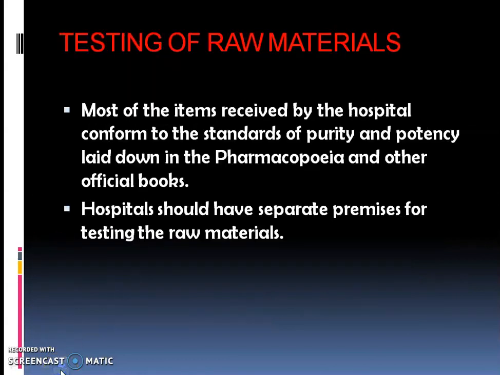Then testing of raw materials. Okay, the very important part is testing of raw material. Most of the items received by the hospital conform to the standard of purity and potency laid down in the pharmacopoeia and other official books. So hospitals should have a separate premises for the testing of raw material.